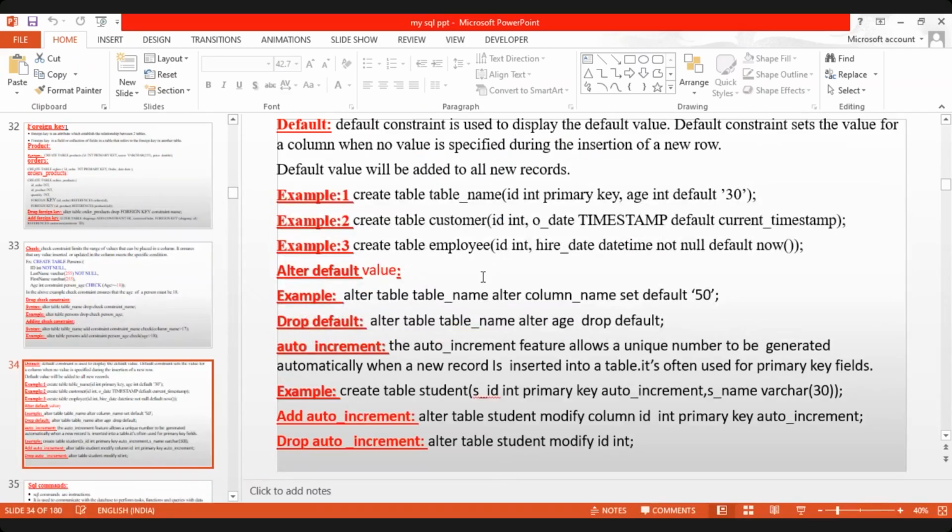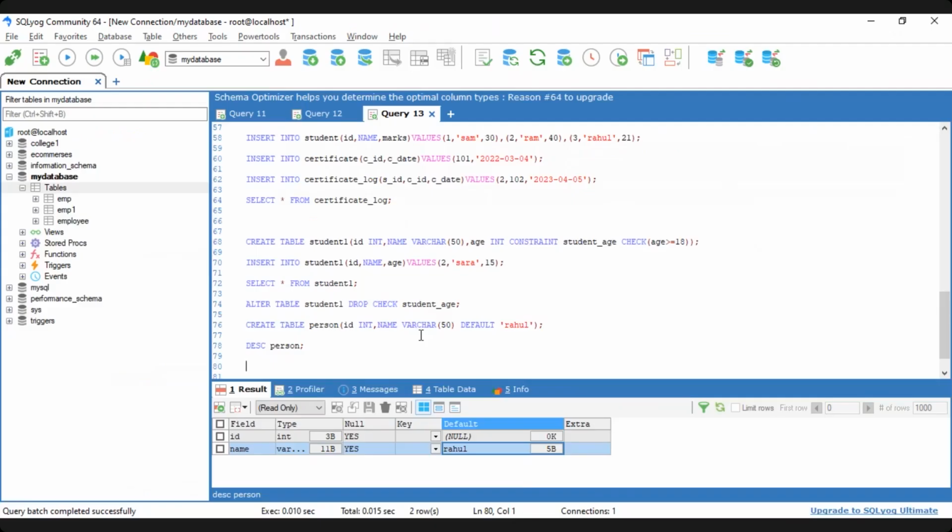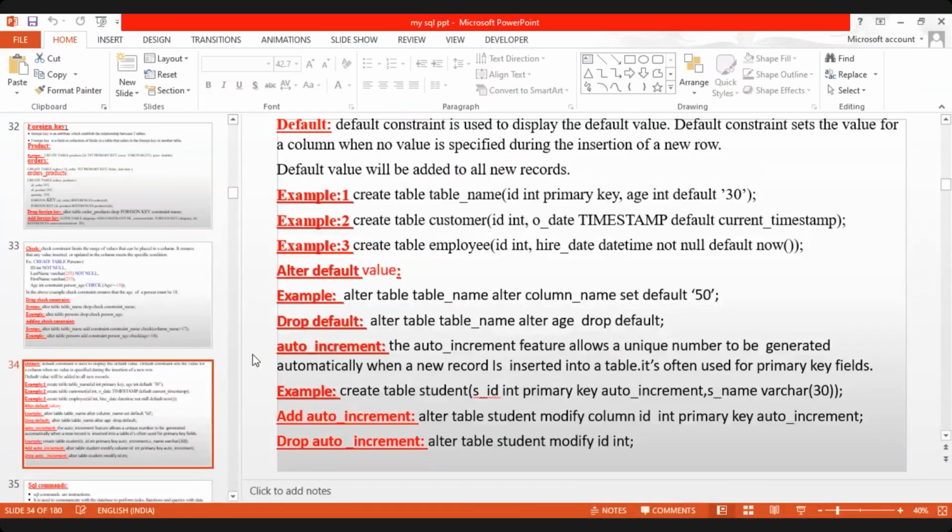And we can also drop that default value. You can try that one. Next I'm showing auto increment, how we can add auto increment to the primary key. Auto increment allows a unique number to be generated automatically when a new row is inserted into a table.